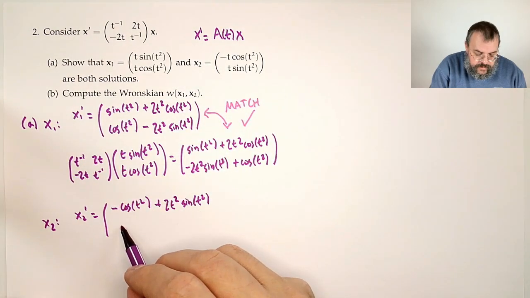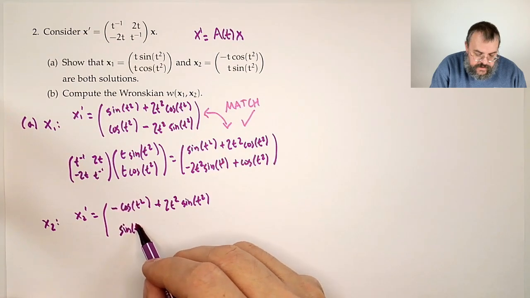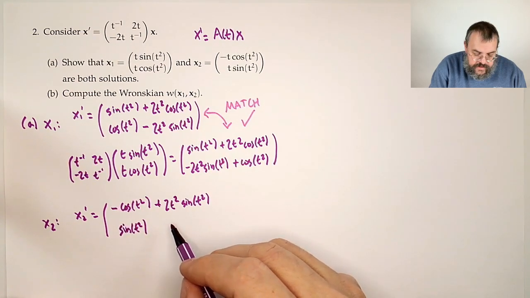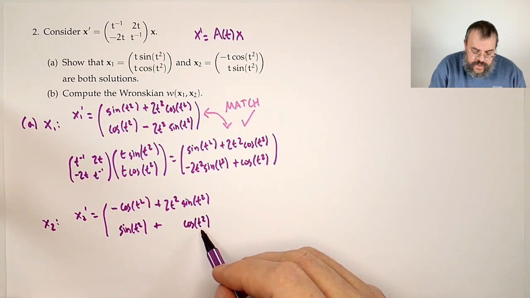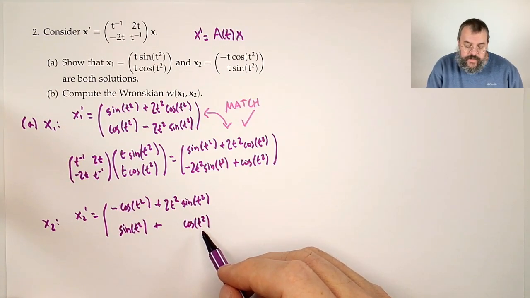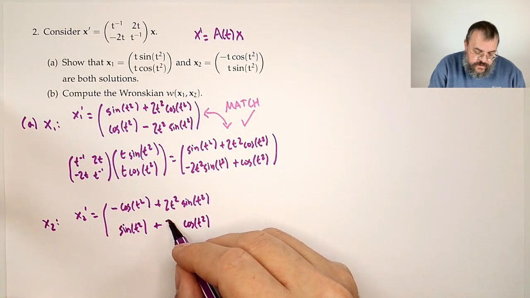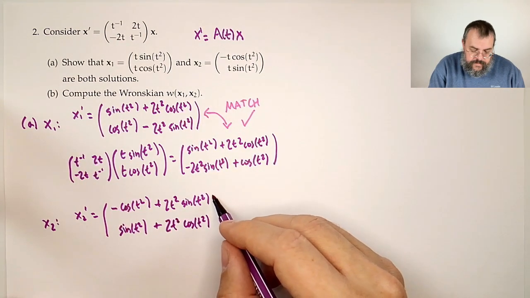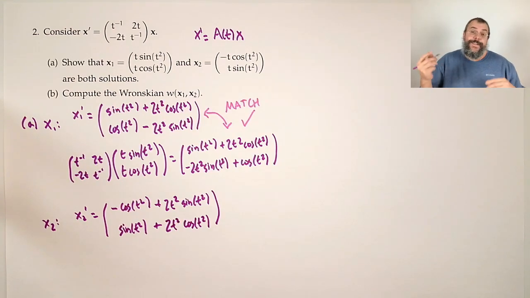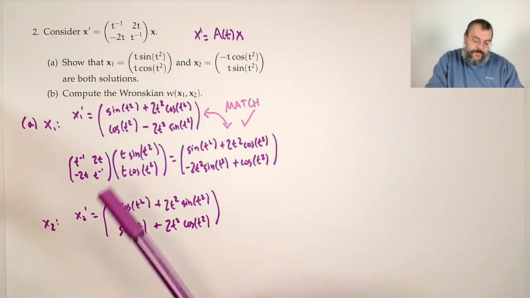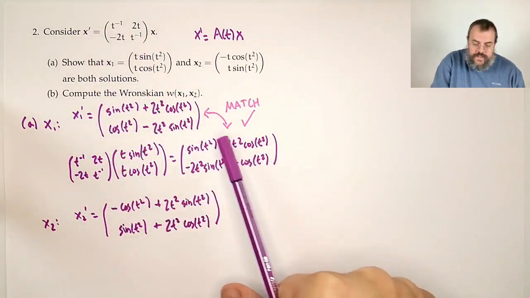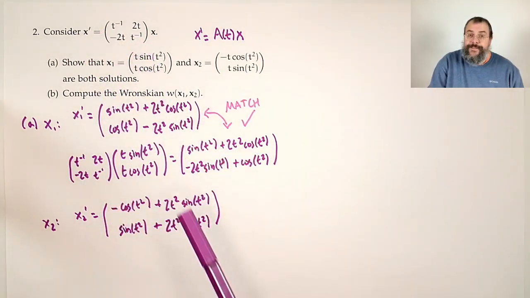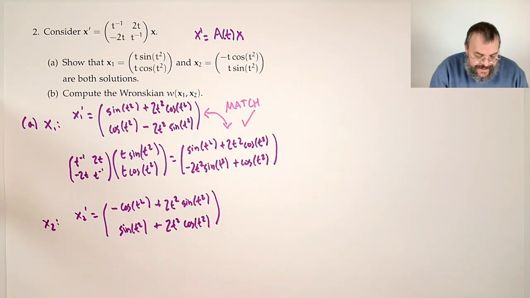Downstairs, the derivative of t sine t squared. Well, the derivative of the first is 1, so we have sine of t squared. And the derivative of sine is positive cosine. And then chain rule means multiply by 2t. 2t times t, 2t squared. All right. Now, that's x prime. So we have to check both sides. What we're really asking is, do these match? When we say they match, that means this equals that. So that's how we know it's a solution.